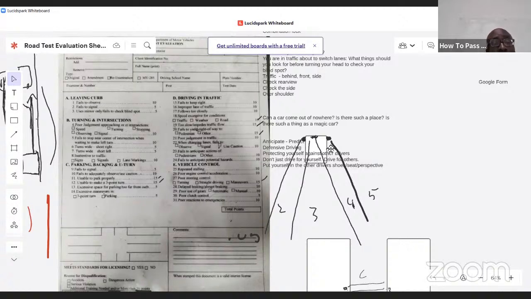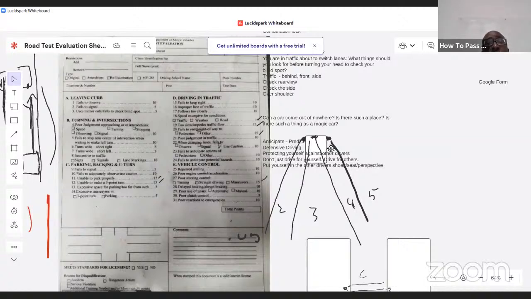All right, the second section, which is section B, turns and intersections. That means anything in that section is going to be related to your left turns and your right turns. So they'll be looking at how you make your turns. Are they too wide?